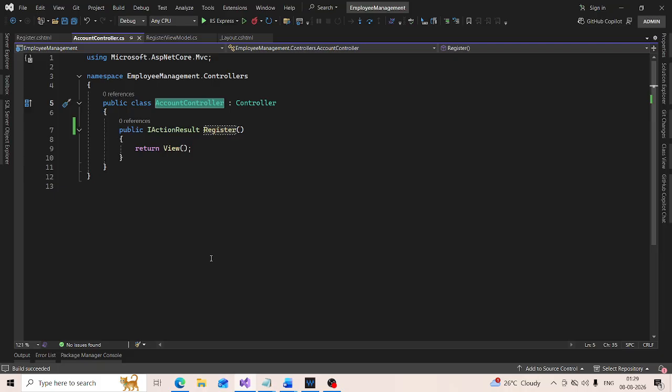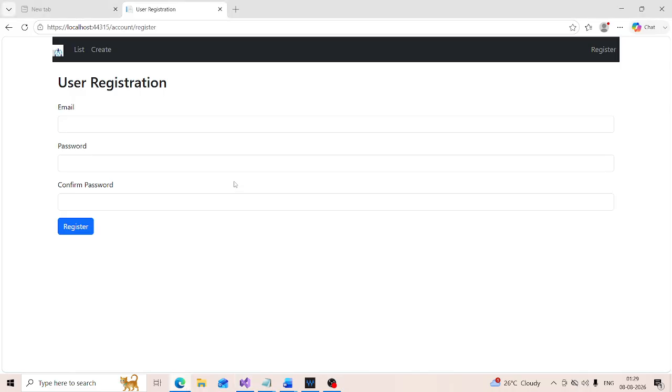When a POST request is issued, it is the same action method that is executed, and all this method is doing is returning us the same register view. So we see the register view re-rendered.